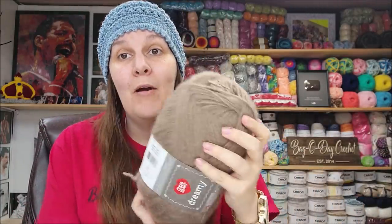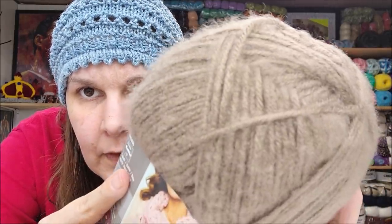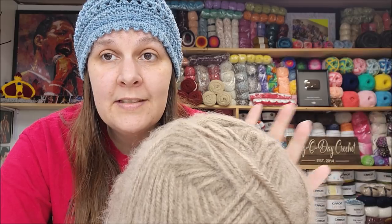Of course, I'm going with the brown. Let's look at it here. So, the Red Heart Dreamy is quite soft. Very scarfable. And it does have a bit of a fuzz to it, as you can see. And it is a four weight, which I agree with. Machine wash and dry. 100% acrylic. 8.8 ounces. 250 grams. 466 yards, or 226 meters. So 466 yards for $3.99.